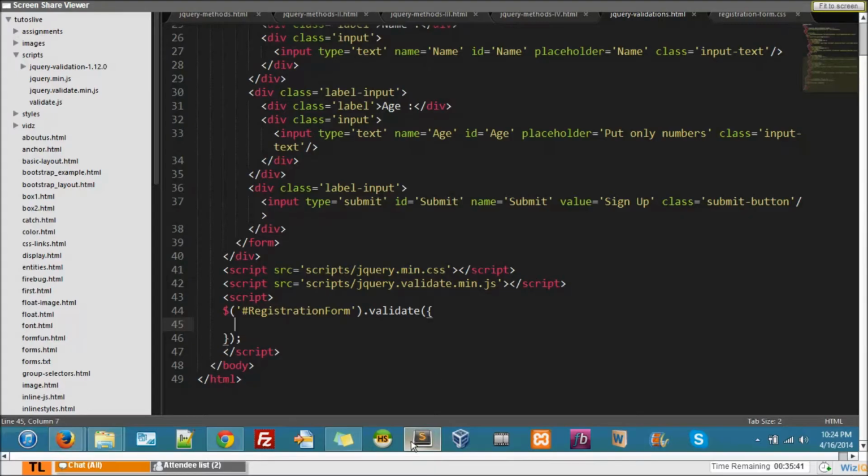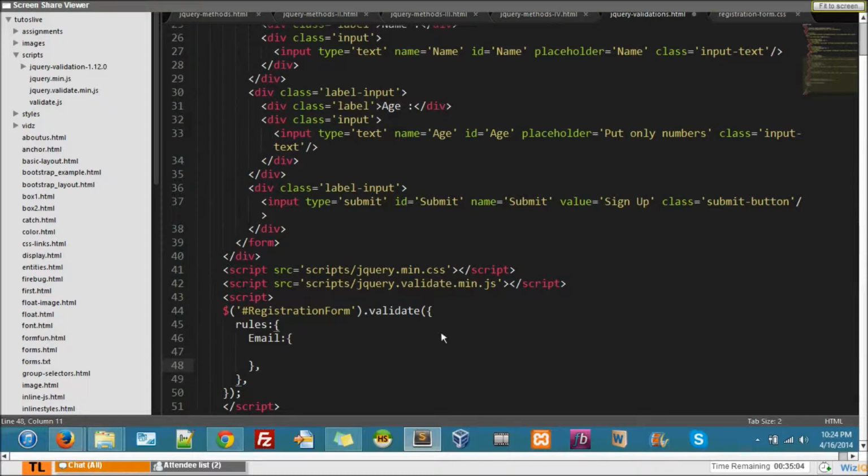Now I'll tell you how to write a rule. Okay, so rules, you have to write rules like this. Okay, this is the basic syntax for rules. Rules are in rules, so we have to set the rules. So again, rules are set on individual form elements. So what elements we have? The first one is email, right? Email again like this. Okay, so these are the rules for email. So always use comma, no problem.